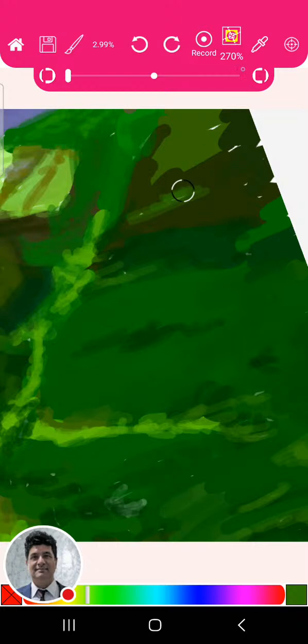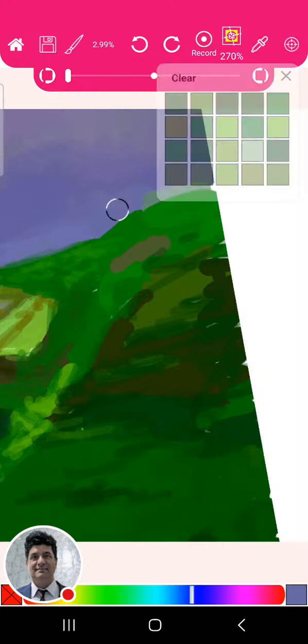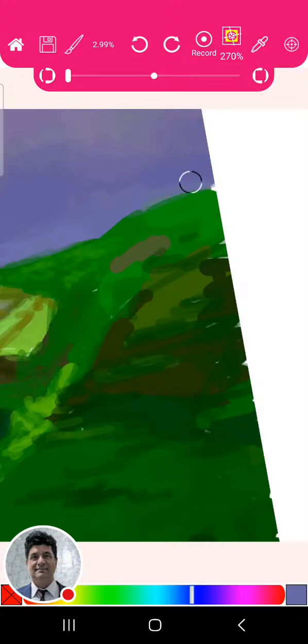Right, that could be a little too dark, so I'm going to pick that green again. Right there. I think we've done it. I think it's done actually.